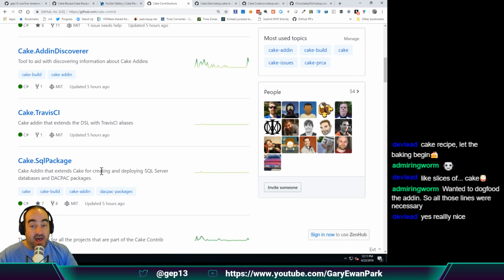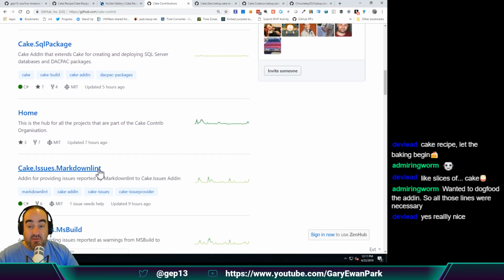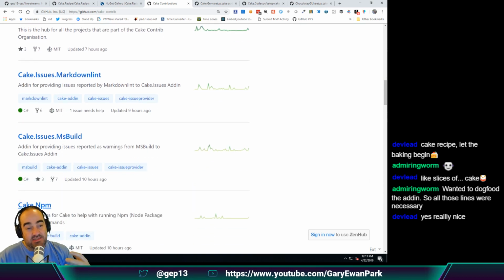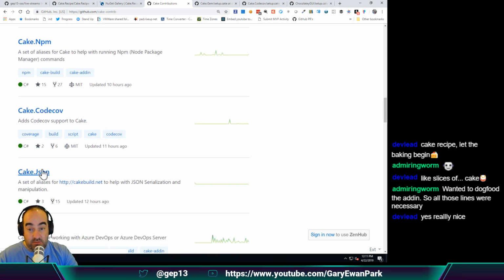If that add-in or those add-ins in particular is already using Cake.Recipe, then you can focus on the code that needs to change rather than the build process, because the build process is the same regardless of whether it's Cake.npm that's being built or whether it's Cake.json that's being built.